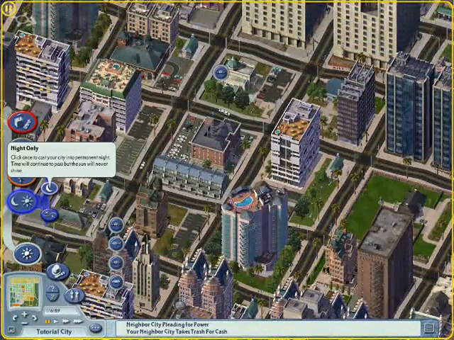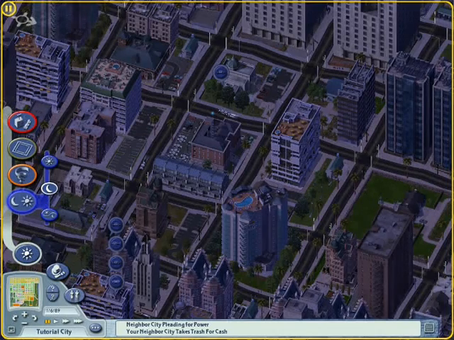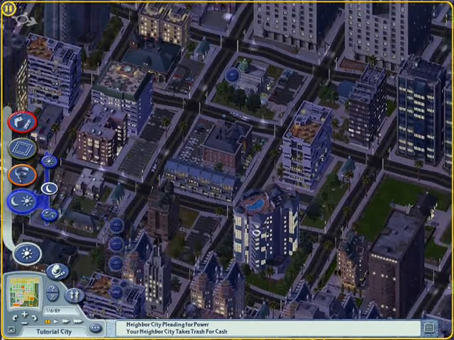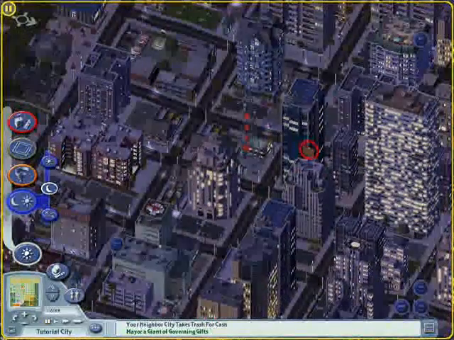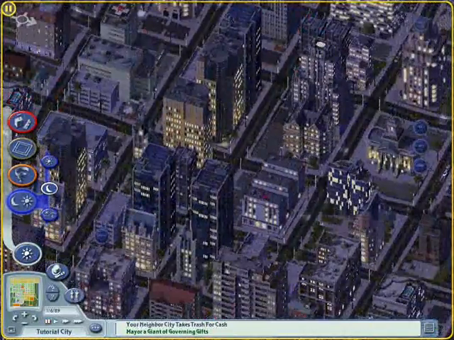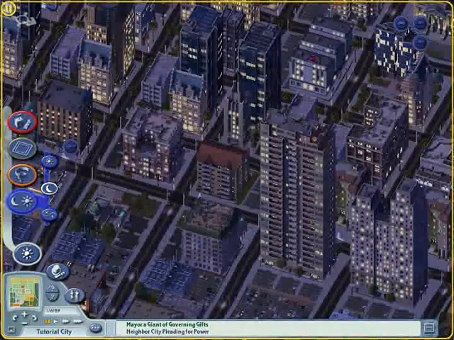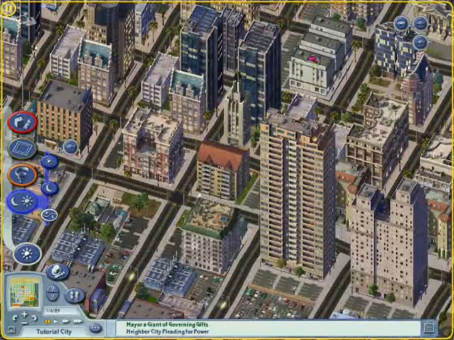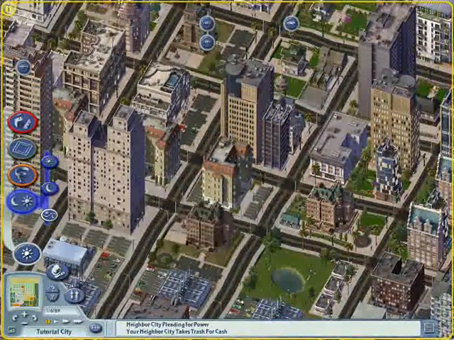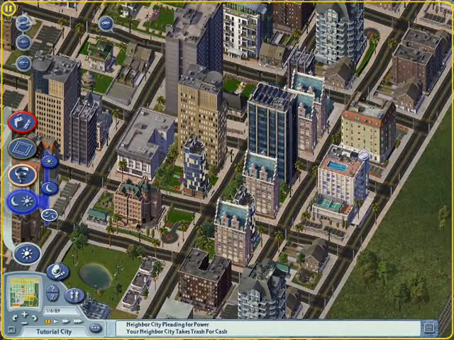And you can also click the night button to enjoy your city at night, especially if your city has developed to a state like mine where there are a lot of high-rise buildings. Then you get to enjoy the nice night lights that the big buildings have. And you can also click this day and night cycle, which will make your city run through days and nights. That means the city will go from morning to night and so on.